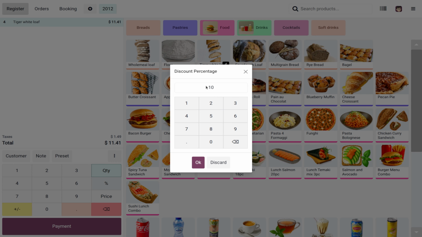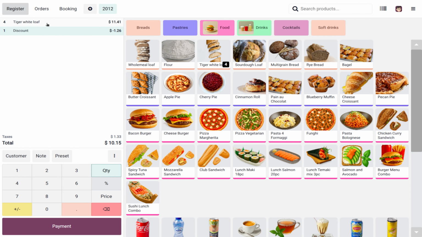When I change the discount to 11%, we can change it, and now a discount product of minus 1.26 is added, and the amount 11.41 has been changed to 10.15. It's the use of line discount.